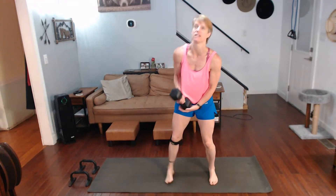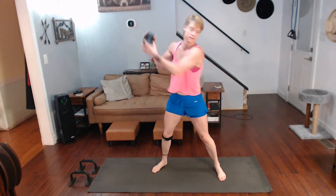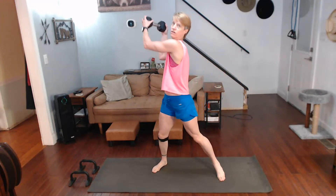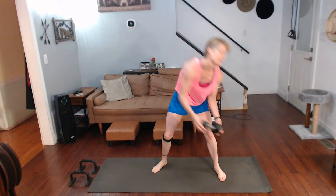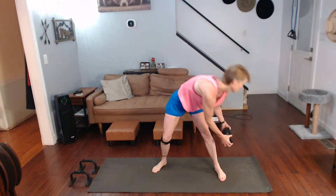Okay. Five, four, three — grab a weight if you're using it, if not no weight at all — and chop it. Chop it. Chop it. Use that core. Come on. We're going back into the step or jumping jacks after this one, and we take the chop to the other side. Come on, work that core. Feel it crunching down.